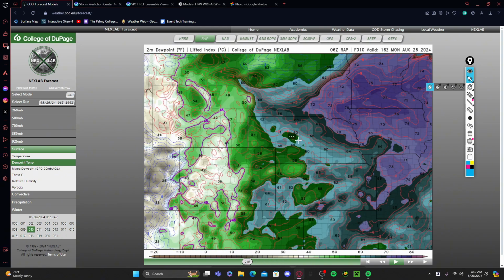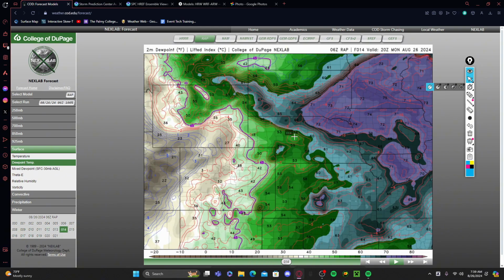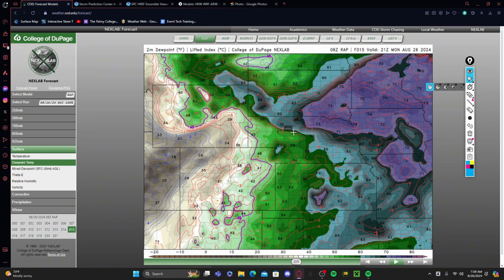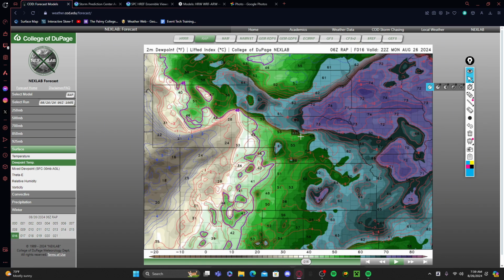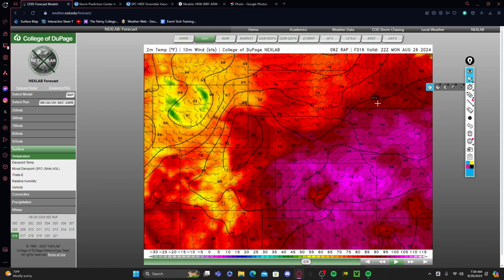You can watch the dew points in this section right here near Nebraska. They decrease and then they tighten up right along this boundary. Especially right here, it's pretty well defined. You have 72-degree dew points and 55-degree dew points, in very close proximity, basically within one county of each other. You end up with a bit of a dry slot into this open, better air, which is behind the cold front.